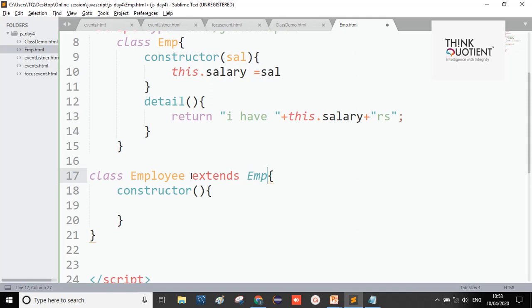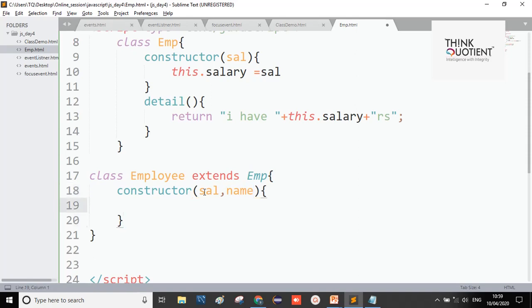Now extends is used to create a child class. Now this is going to be my child class of another class, or you can say child class inherits all the properties of your parent class, right? So this constructor method, this detail method, whatever methods you want to access, that you can access through your child class. That's why you have to say extends keyword, in which I'm going to say constructor, as I'm extending this parent class as well. So I have to say this sal I'm going to pass, and then this name I'm going to pass, right?